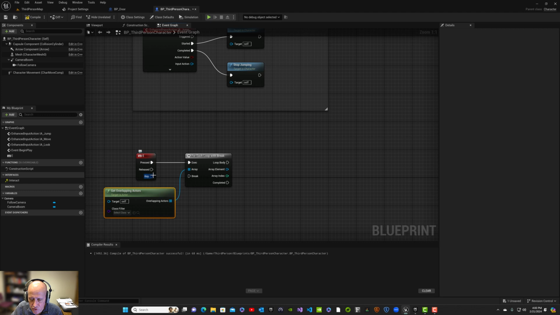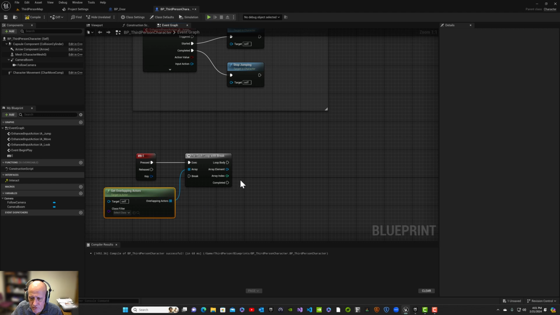So this will not matter to that door at all unless I'm overlapping the collision box that's around it. So we'll find that this will loop a certain number of times, and it will try to find every actor that is overlapping that collision volume.